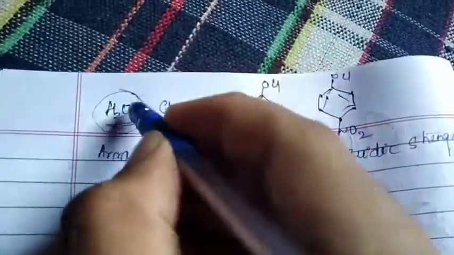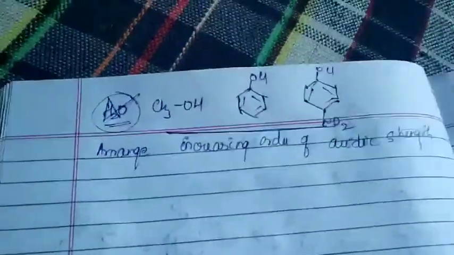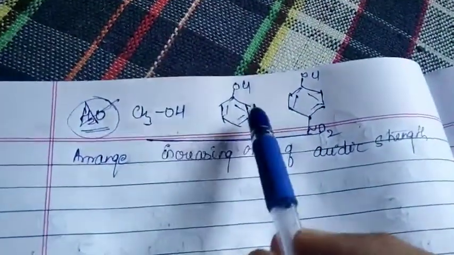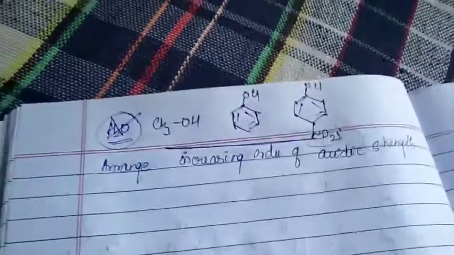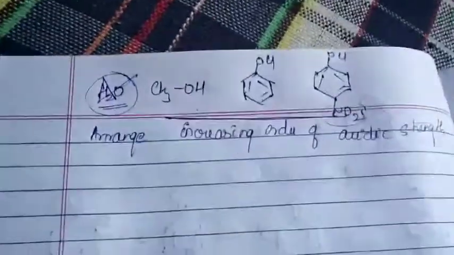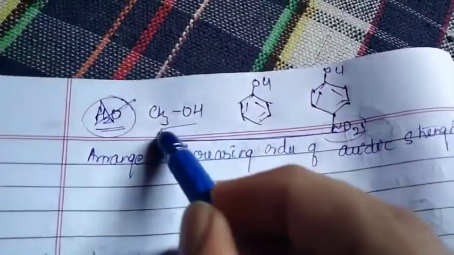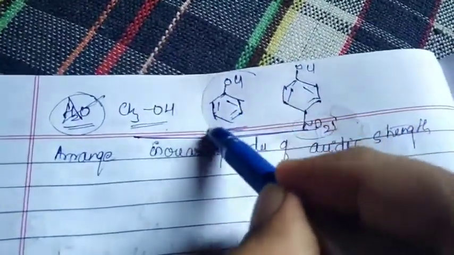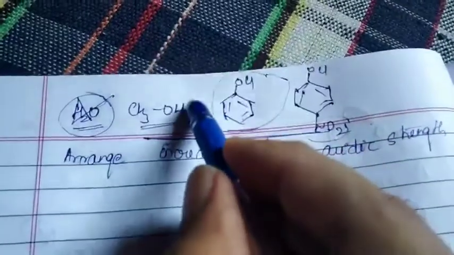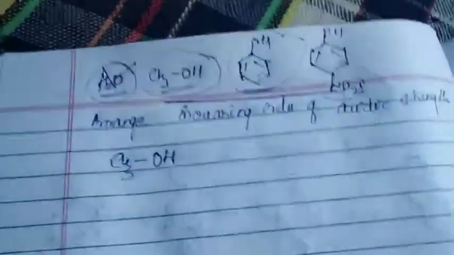Okay, let us not have this confusion. First let us look at the next example. I have given three here, and now we have to work this out. So you have been given methanol, you have been given a phenol, and you have been given an electron withdrawing group, that is nitro group attached to phenol, which is highly acidic. Arranged in increasing order. First what we have to think, okay, first is our aliphatic alcohol, and then we have to check the aromatic alcohol. And what we know, of course, aromatic alcohols are more stable. So this will be the least one. CH3OH.